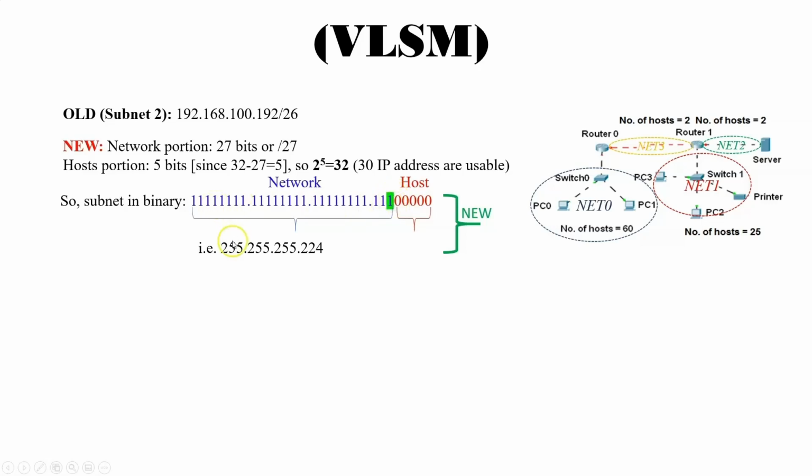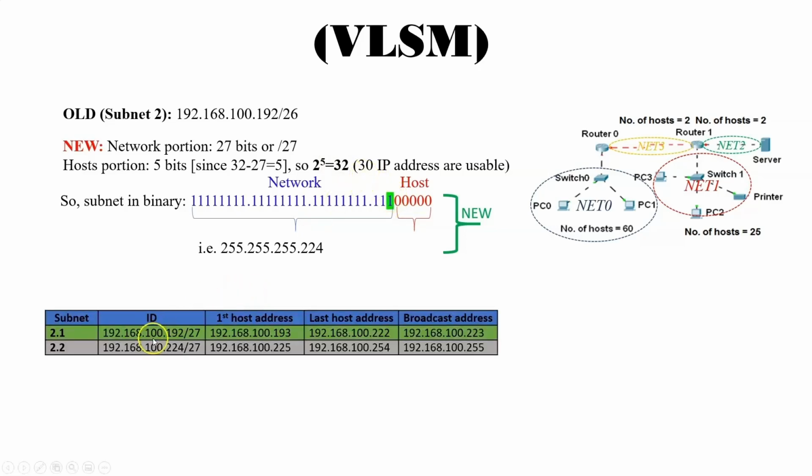So 8 ones is 255, 8 ones is 255, 8 ones is 255. What is 111 followed by zeros? That is 224. So 255.255.255.224 is the new subnet mask for /27. Does it make sense? In this network, how many possible IP addresses are there? There will be 32 possible IP addresses in each subnet, one when the bit is in the 0 state and another in the 1 state, and then the usable will be 30 each. All right.